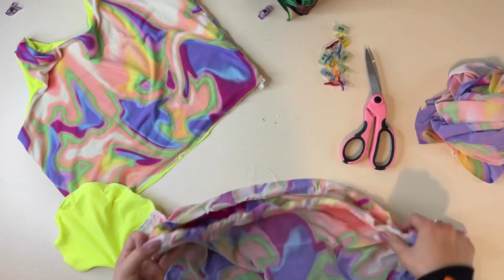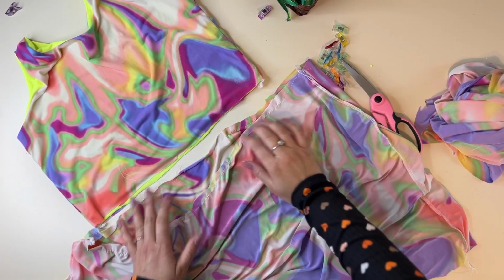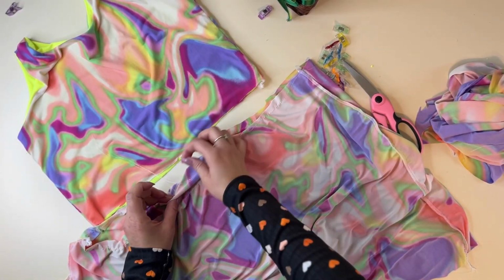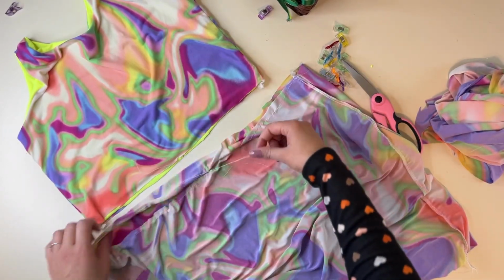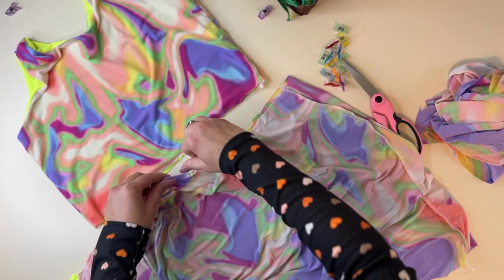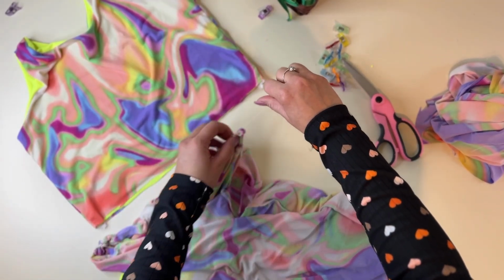Before I actually put in that basting stitch here at my skirt, I did mark my skirt halves by doing a little notch on them to show where the front, sides, and back are. So that way it's easier for me when I pull this bobbin thread and gather the width of the bodice. So that's what I'm doing right now. I'm pulling the bobbin thread and gathering the width of the bodice.